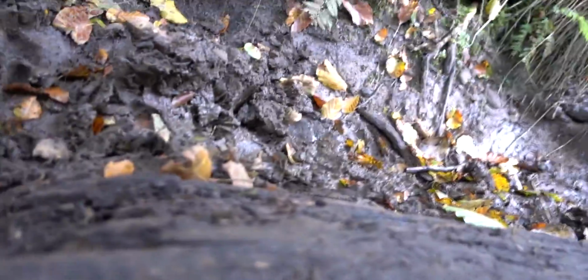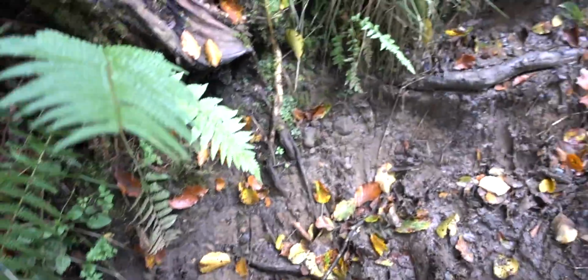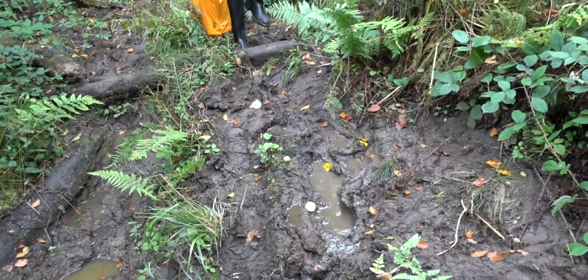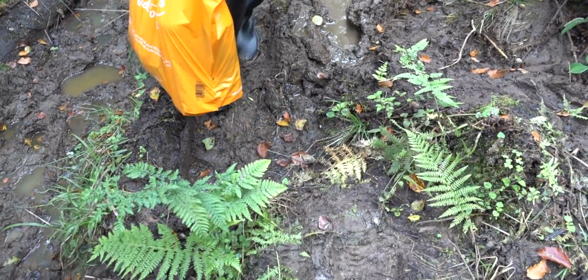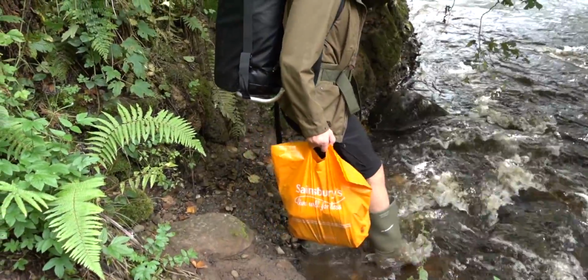Oh, I almost went. Just trying to save the camera. See, that was the intelligent thing, isn't it? Stand on the wood. After you, mate. I feel like you're kind of hoping I'm going to fall here. Like a ballerina. Well, there's a little wash.